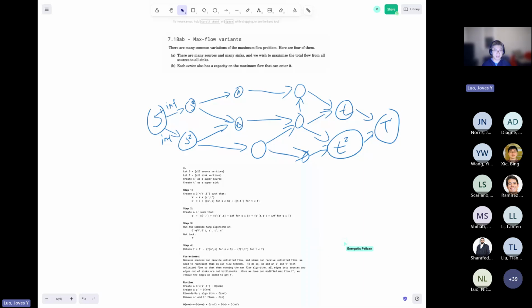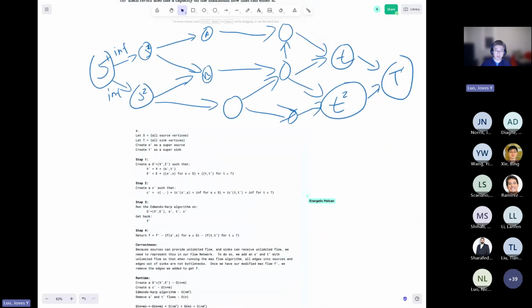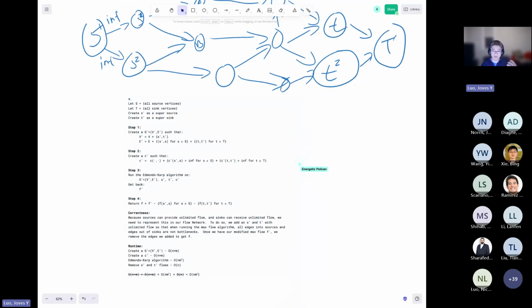And then once we get back our flow using the super source, super sink, we are going to return our flow. But when you return the flow, and this is something that you have to be very careful of going forward, is that when you modify your input and your output is dependent on your input, you can't just return that output exactly as is as the solution to your problem, because that output is going to have additional information that doesn't make any sense to the original input. So whenever you modify your input and you get a different output, and your solution depends on the output, you have to clean it up.